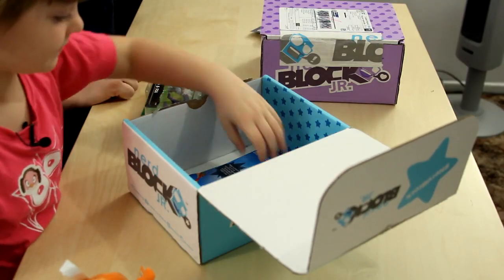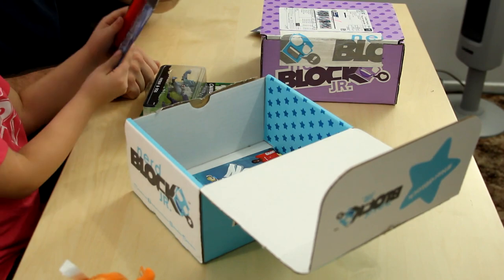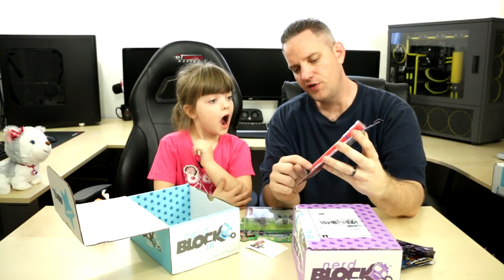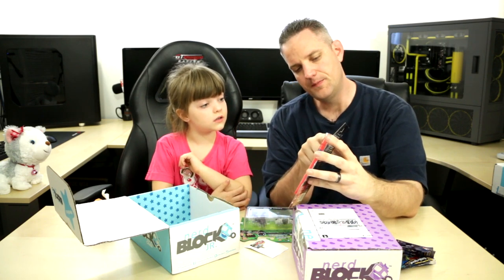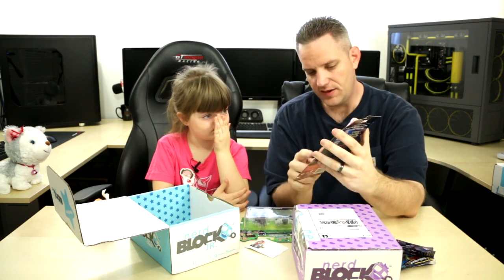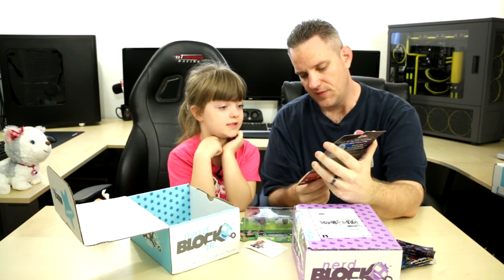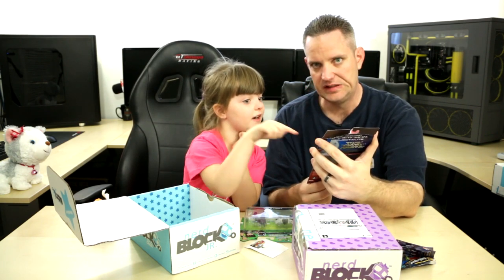All right, what's that one? I don't know. It has something to do with Spider-Man. It's a Spider-Man flashlight. So if you put these on the end, that's what will appear on the ceiling when you point it at night. Oh my gosh. It makes shapes. I'm gonna make that one first. A spider? Mm-hmm. It's right there.